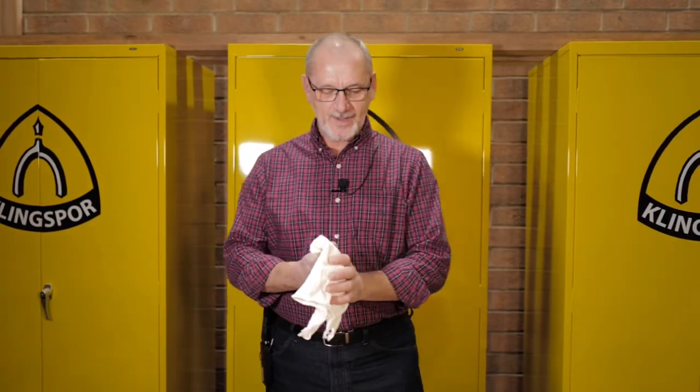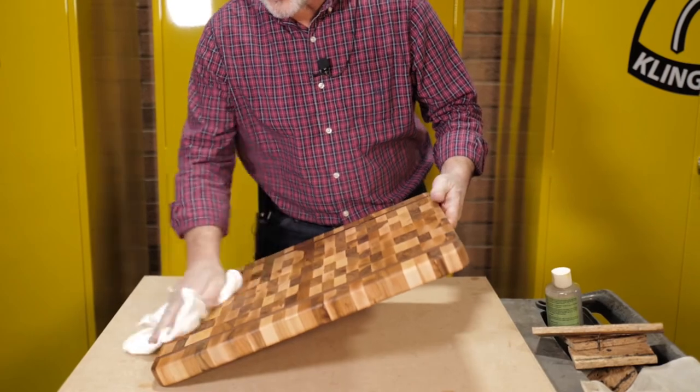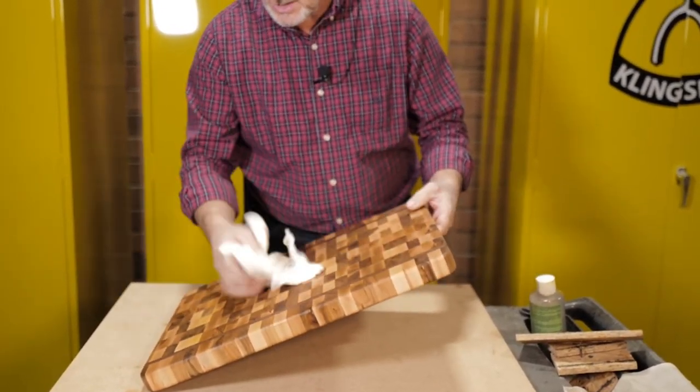All right, so we've gotten three coats of oil on the board. The last thing we have to do is polish off the oil. This has sat approximately 24 hours, so that oil has had plenty of time to sink in and even itself out and adjust the color so it's all even across the board. So let's wipe off the excess and polish it up a little bit. And it's got just a real light sheen on it. You can just barely see it. But this board will be protected for a good long time.